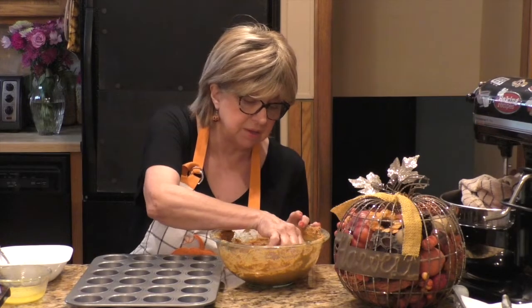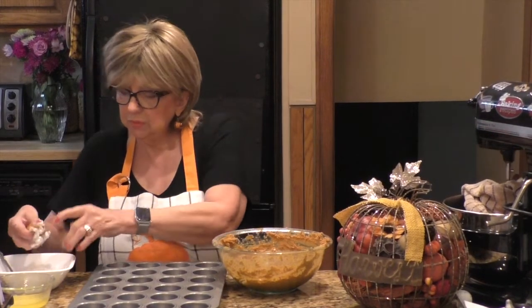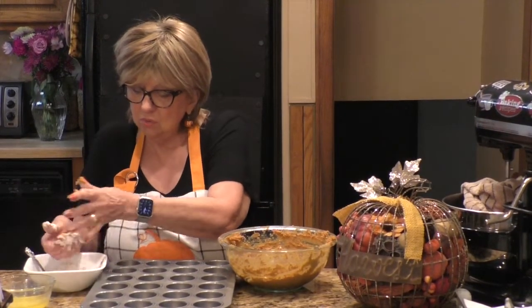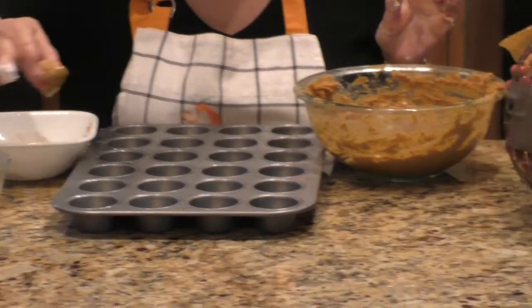And I have a little bit of flour here because I'm finding that what you're supposed to do is take some of your dough, roll it into a ball, dip it in butter, and then put it in the well of your mini muffin pan. But if you try to do this without any flour, let me show you, it's pretty sticky. So I'm going to put flour on my hand and roll them with a little flour on my fingers like this into a ball, and then you dip it into the butter and put it in one of the wells.